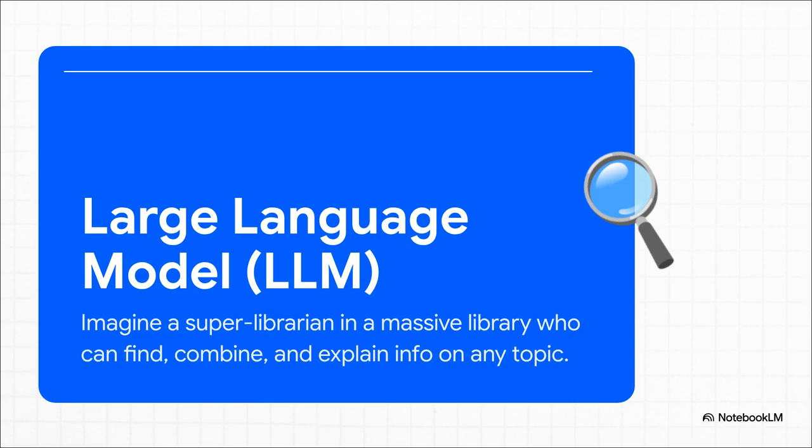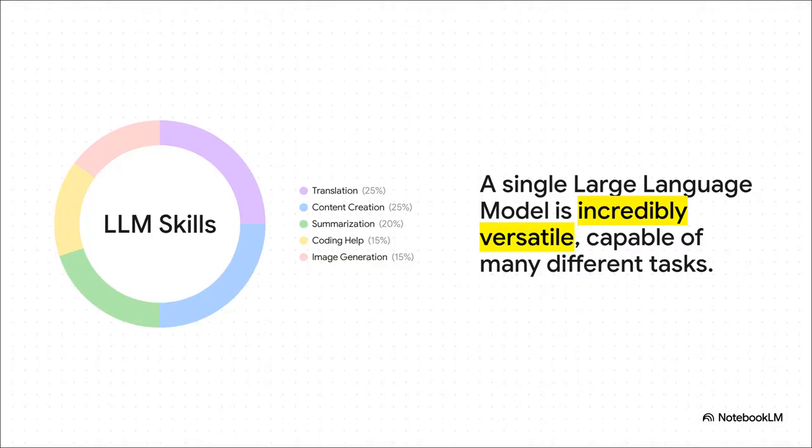No, they instantly pull together ideas from everywhere and give you this perfectly clear, combined explanation. That's kind of what an LLM does. And this super librarian is, wow, incredibly versatile. It's not a one-trick pony. It can translate languages, summarize a huge article for you, help a programmer write code, even create a brand new image just from you describing it. This is the raw power, the raw potential that developers are tapping into.